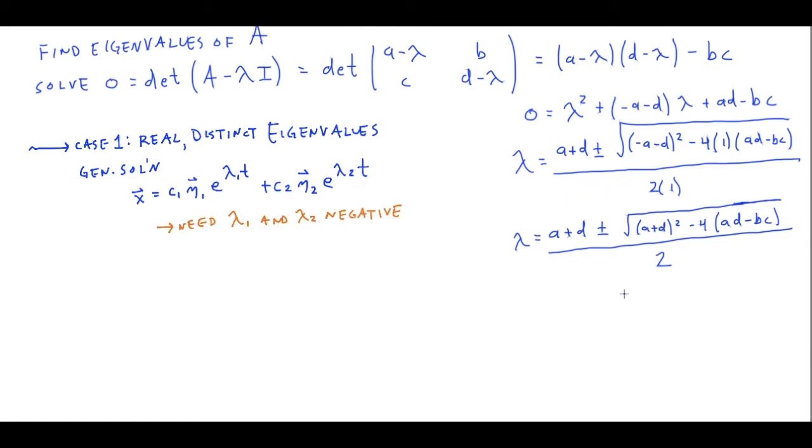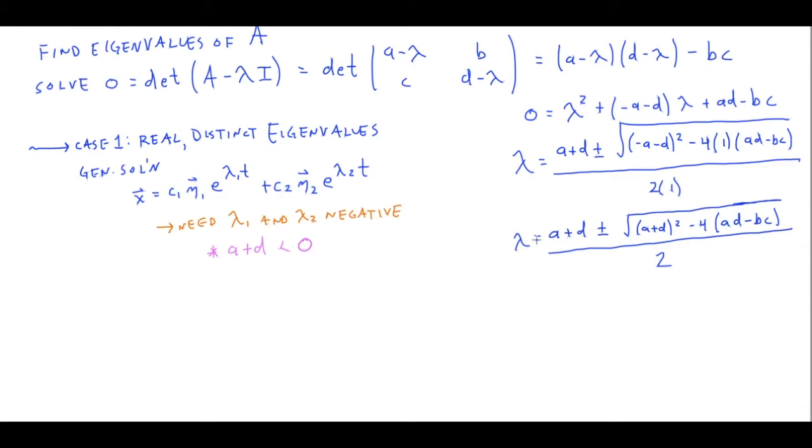So looking at the structure of the quadratic formula, or the structure of these eigenvalues as described here by this quadratic formula, we know initially that that is likely to occur when this a plus d term is negative. If this a plus d term is negative, then we're guaranteed that one of the two eigenvalues will be negative, because I'll have a plus d, which again we want to assume will be negative, minus this square root quantity, and this square root quantity will be positive. So the first restriction that I want to implement is that I need a plus d to be negative.